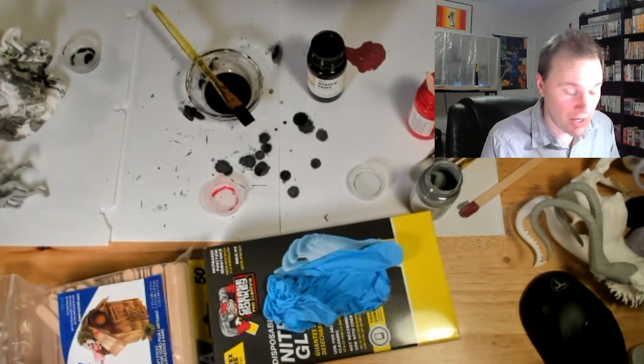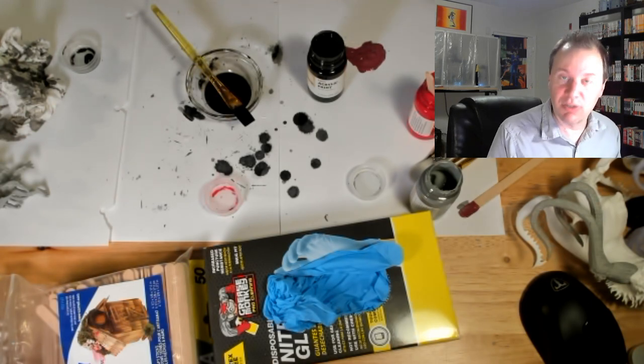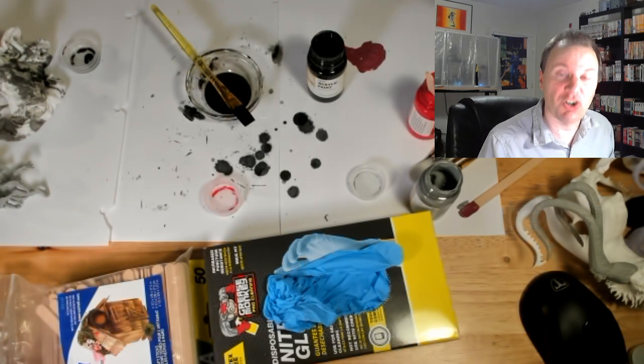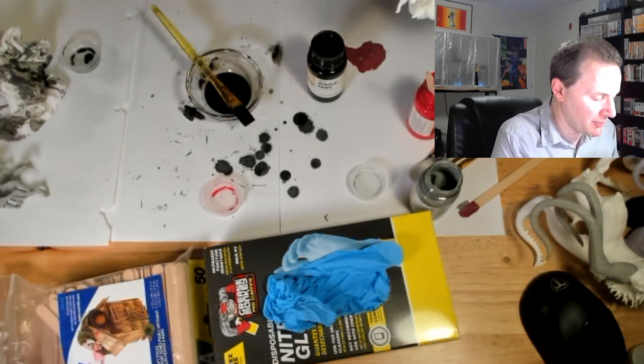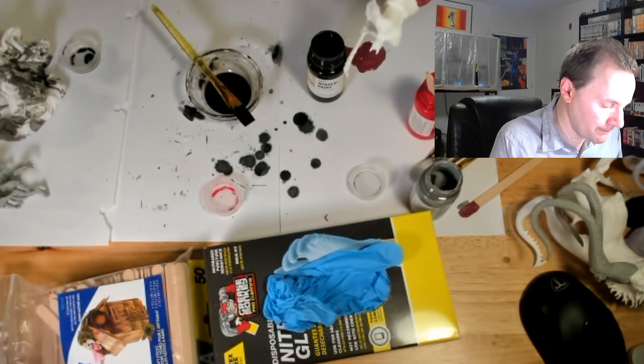And I just realized I have way more paint than I need. So I will see if there's somewhere else I can add some red. This might actually be a very effective blood color. And I think I'm going to do that. I'm going to use some of this and spatter it on perhaps the skeleton, but also certainly my rock monster. He's going to get some spattered blood. This is pretty good... maybe a little bit darker. It would look really nice as a dried blood.